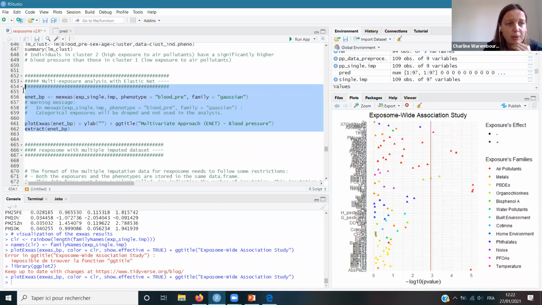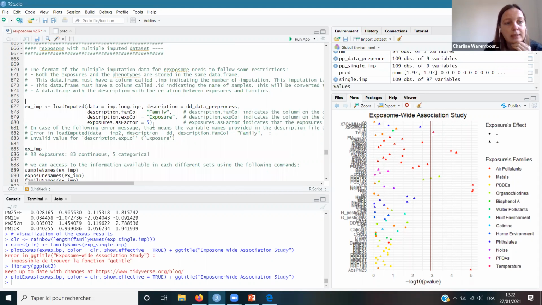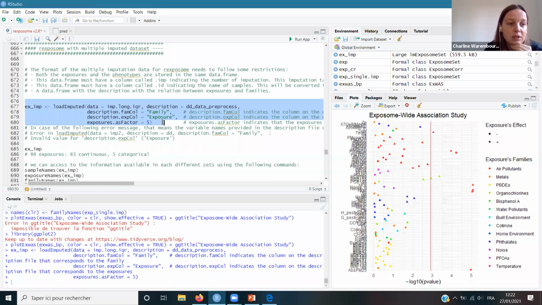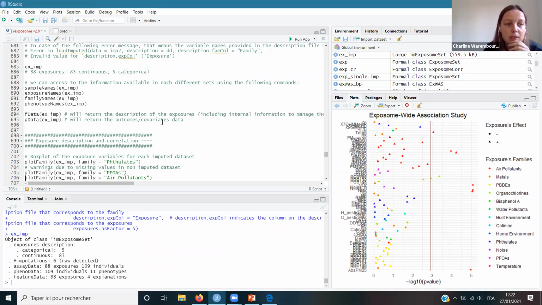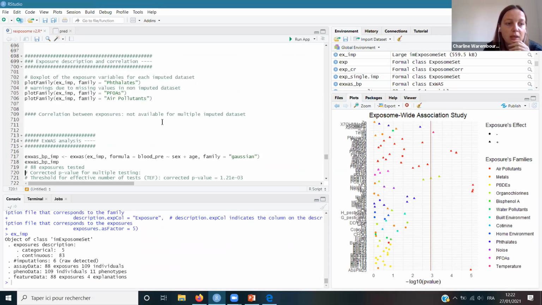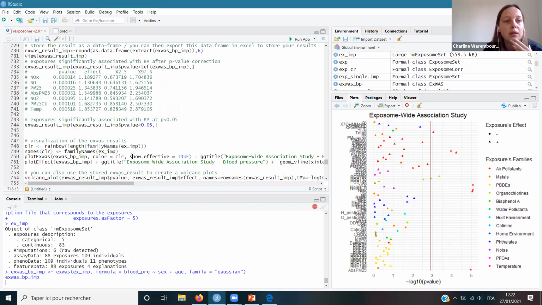This is the code to apply the elastic net function, and this is the same. It's an ExWAS using multiple imputed data sets, so the code is almost the same, but you can only do an ExWAS, but the results are presented in the same way.